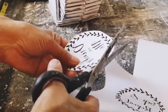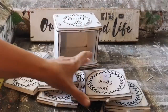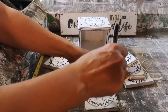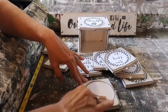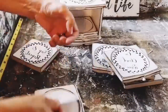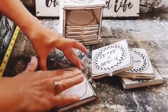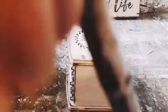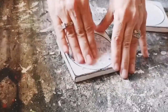Now comes the fun part — I designed graphics for each coaster, a wine theme and a coffee theme. I printed the graphics on my laser jet printer with the text reversed on regular computer paper, and we're going to do the mod podge reverse graphic transfer method. Apply the mod podge on each graphic, then place it on the coaster making sure the words are lined up with the front. This sheet of graphics is available in my Etsy store if you're interested in making some of these coasters yourself.